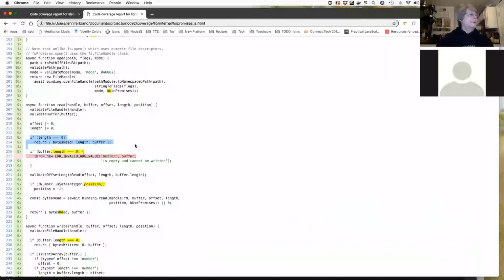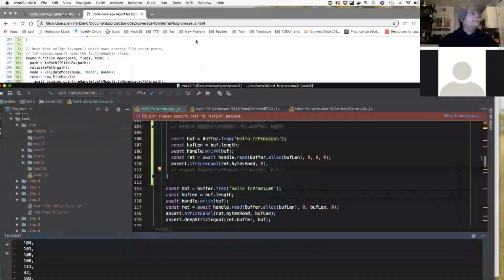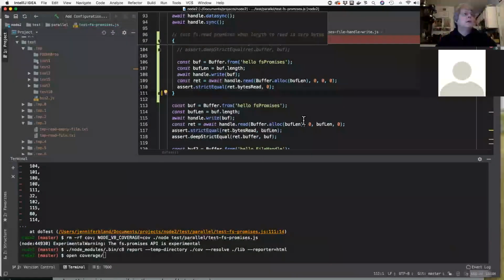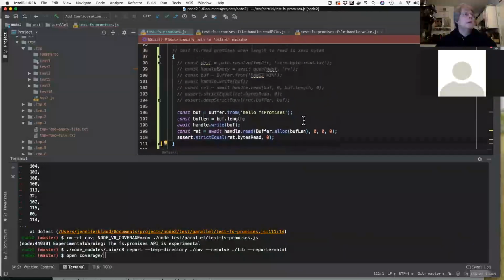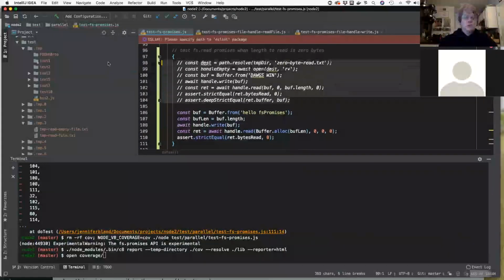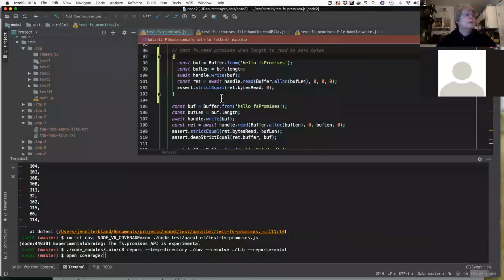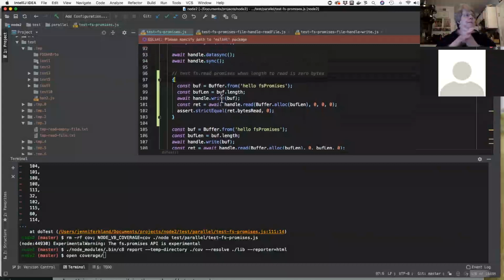So we see that numbers 213 and 214 still look great. Yep. So let's go back to your test. The reason I like this, I mean, it's pedantic, but the reason I like this slightly better is we're not overloading, just making everything 0. We're really specifically saying we have a normal buffer here. We're only reading one thing out of it. And this is specifically testing when length read is 0. So therefore the comment is spot on correct. Exactly, yeah.